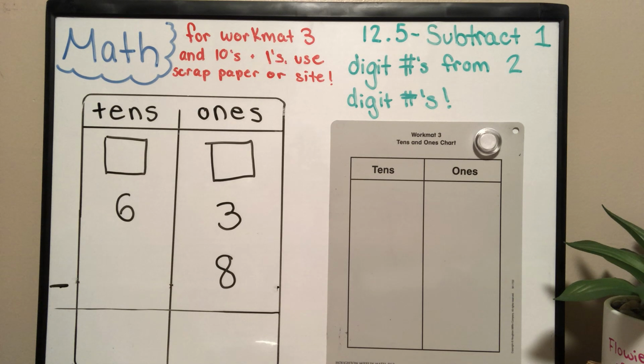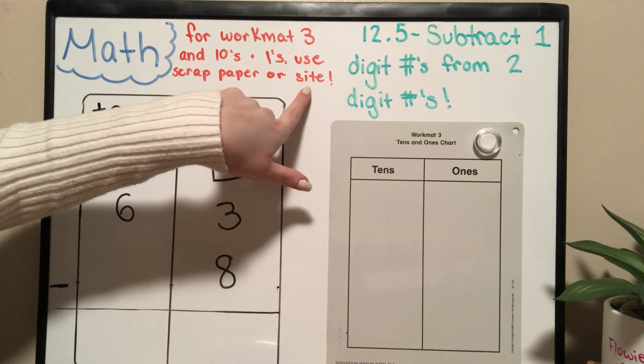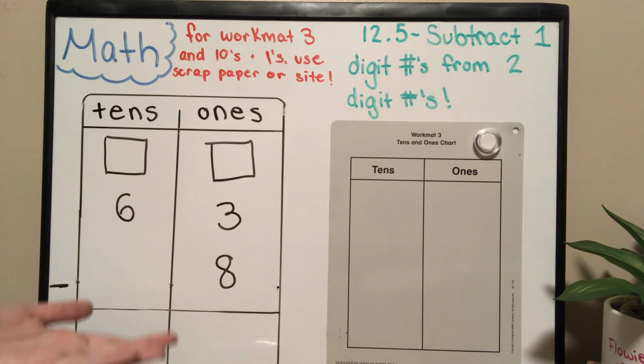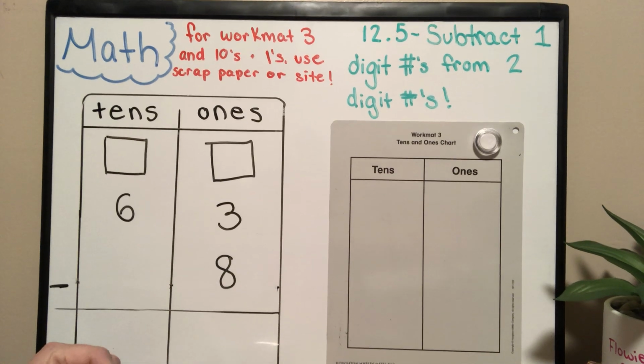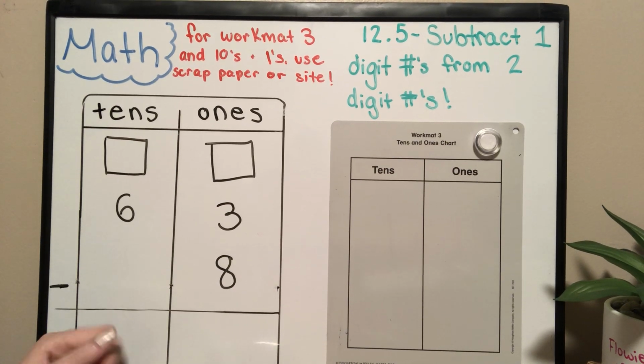So, I'm going to be working on problems that are right from your own workbook, and what I want you to do is follow along with me, or you can do it all by yourself at the end of the video. We're just going to go over a couple of problems, not the entire worksheet, okay? In your practice book, it says to use workmat number 3 in tens and one sticks, and just like before, we don't have that all at home. So what we're going to end up doing is using scrap paper, or you can use the website that I put on our own website. There's a link that you can click to get to that, so you can use tens and ones online.